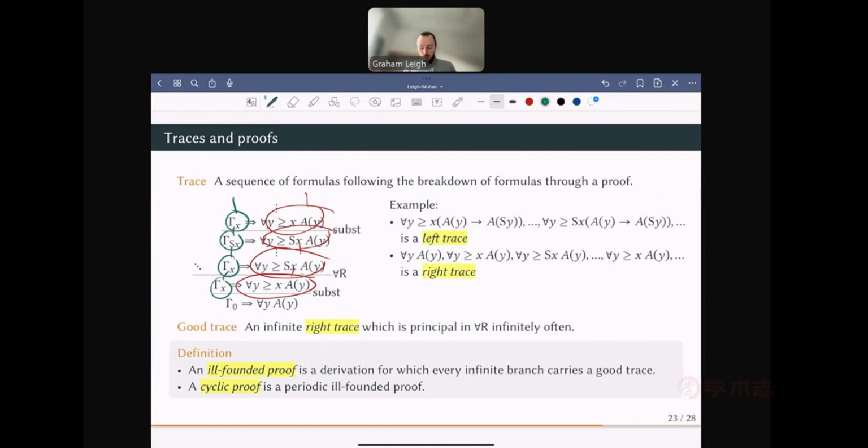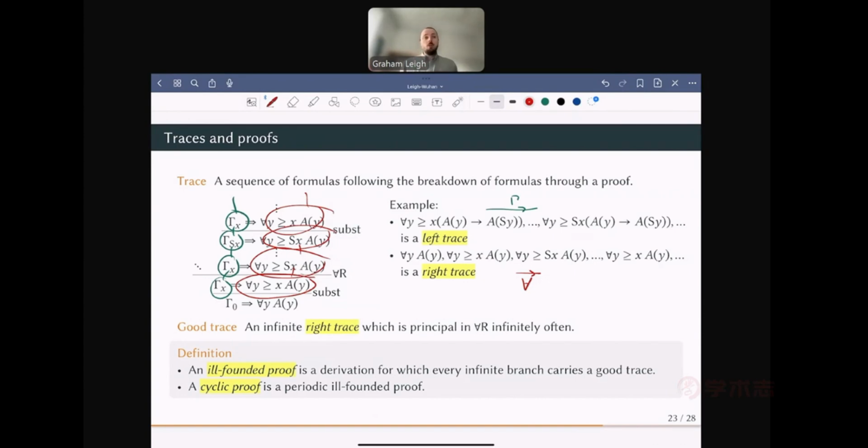In the example, I won't read it out, but we've got a trace that follows through the gammas, and on the left-hand side we have a trace that follows the for all y quantifier. Let's just put it as the universal quantifier on the right. We've got an example of a left trace and we have an example of a right trace.